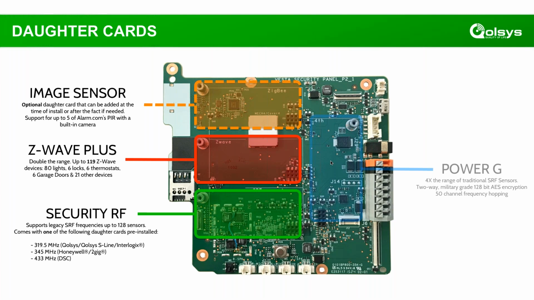We had a dealer out in Virginia that texted us all excited that they did a 100,000 square foot warehouse using POWERG, and they said that they didn't have to use any repeaters, and they were excited about that. So POWERG really opens us up to big homes and big commercial, right, without having to run wires and use repeaters and stuff like that. So pretty excited about POWERG and what we can do there.